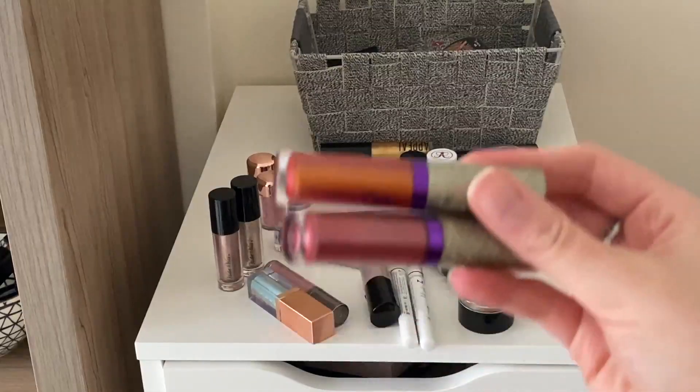I'm going to get rid of this one - it's the Wet n' Wild metallic liner. This one I love - a NYX Studio liquid liner. This is a black liquid liner from Hank and Henry, got it in a BoxyCharm and I've never tried it, so I'll keep it. This is the white liquid liner from ColourPop - it is really nice so I will keep it. This is a little mini Sephora color block liner in white, I actually really like this one. I also have it in blue. Urban Decay 24-7 lip pencil - I've been using this on my eyes and I'm gonna keep using it as an eyeliner.